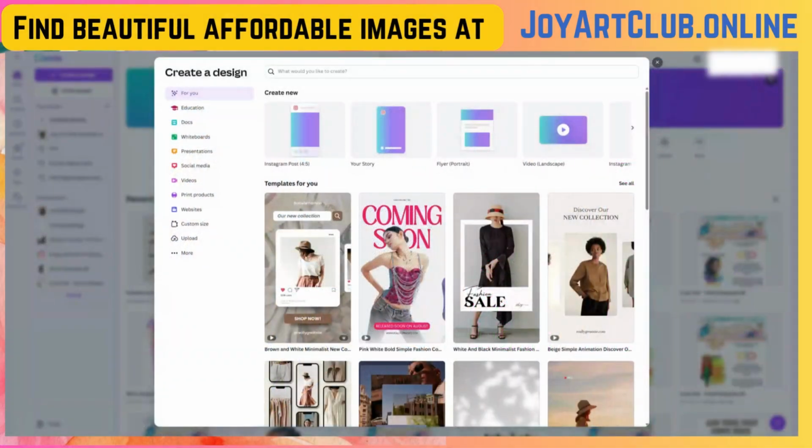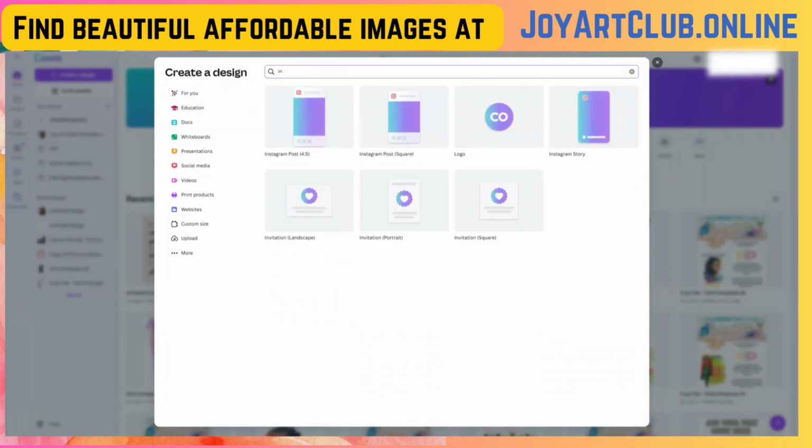All right, my creators, we are on canva.com and I am just going to create a design and I'm going to type in here Instagram. Now, this is a post, so this is going to be for Facebook, but I'm typing in Instagram because it will give us a few more animations that are already available on the original design. So let's just type in Instagram.